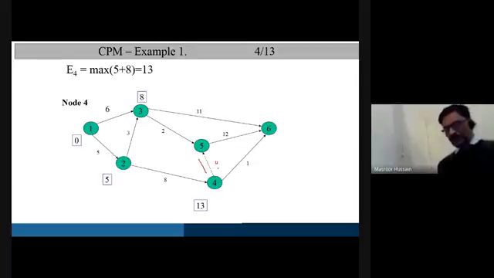So it means 13 plus 0 is 13, and from this side, 8 plus 2 is 10. So which one of the values is the maximum of the two? Either 10 or 13. It's 13. Which means that the earliest occurrence time of event 5 is 13.